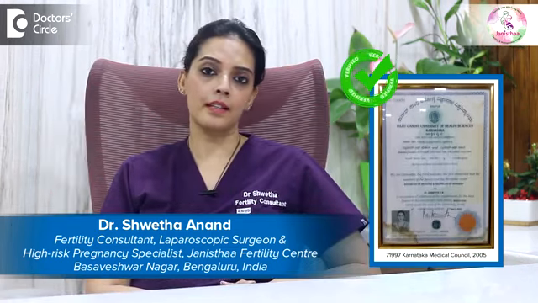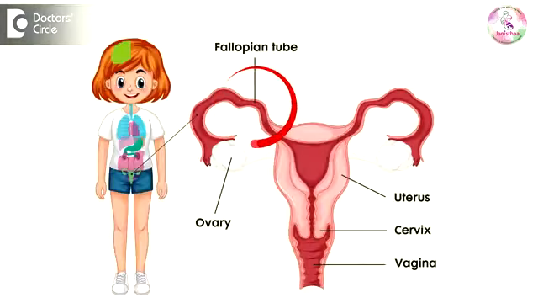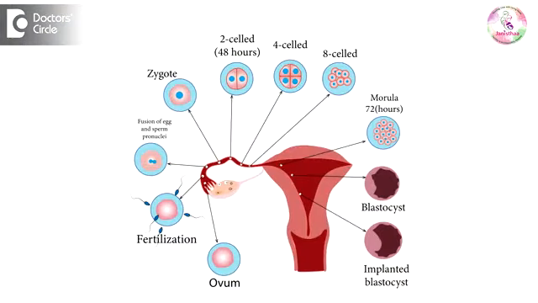So what are tubes basically? Fallopian tubes. These are pipe-like structures which are present next to the uterus. This we call the fallopian tube. In fact, in the fallopian tube, the egg and the sperm meet, form an embryo, and this embryo comes and gets deposited in the uterus. Essentially, for a normal pregnancy to happen, there should be proper intercourse, the uterus should be good, the tube should be open, and the ovary should be producing good eggs.